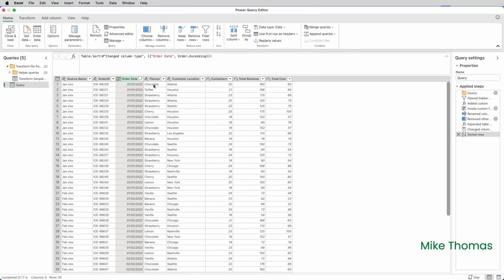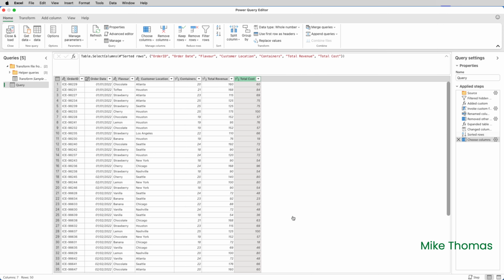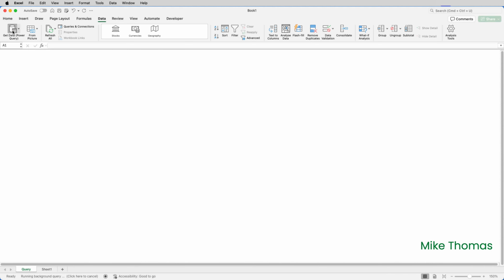To do that, I click the Home tab, I click Choose Columns, and I'll untick Source Name and click OK. So at this point, I've got the data how I want it. To close the Query Editor, I click on the Home tab and click Close and Load.